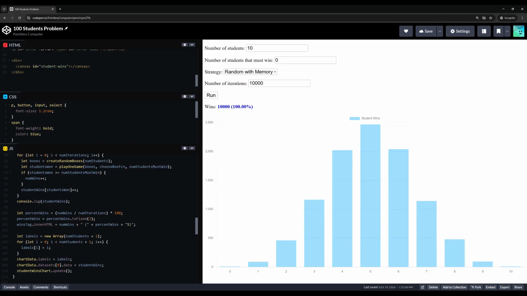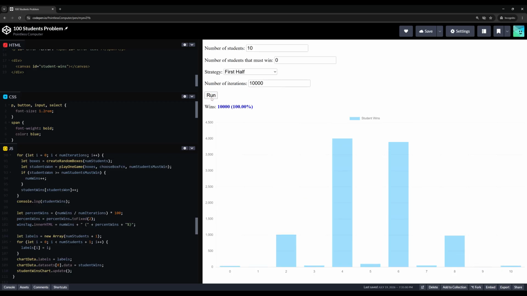So if I click this, you'll notice 10 students are winning. I'll run it a few more times. That bar got smaller, that bar got a little bigger. Let's see what it is now, 12. And then first half, 45, 37, 46. We're doing at least 3 or 4x, and actually it's a lot more pronounced with more students. So just first half actually does a lot better for the case where we actually cared about it, which is all the students winning.